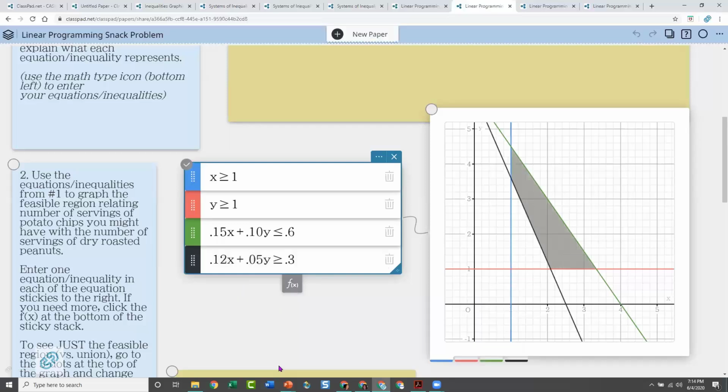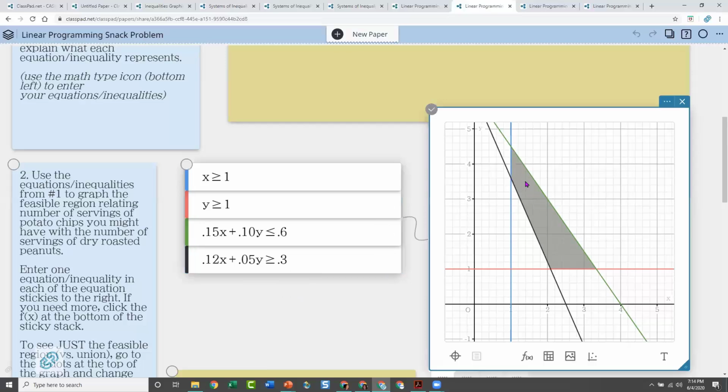Yes. So this right here then is where all possible solutions are. And in linear programming, all of these would be a great solution, but in linear programming, you're looking for the optimal solutions. And those, once you learn this, are the vertices of this region. So how do you get those points? If I click on the graph, and I click on this one, oh, it's not going to let me do it. I'm looking for the intersection points. And so you know that they're a solution to those intersections because it's got the different lines showing.